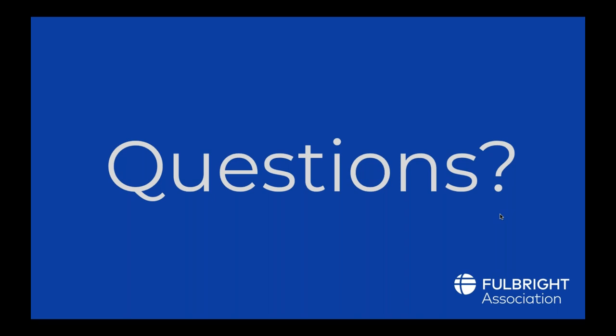And Munir is available to help you troubleshoot any website issues you might have, any email issues. You have an email to use, that's fulbright.org. You have a website. We have linked all the chapters that have current websites to the website already. We have the same URL so that if someone clicks on our homepage to go to your chapter website, it goes to the one you've already developed. We prefer uniform branding, but we're not going to hold chapters back from using websites already developed. So just keep all these things in mind that we're all here.